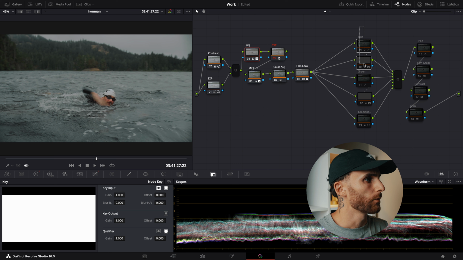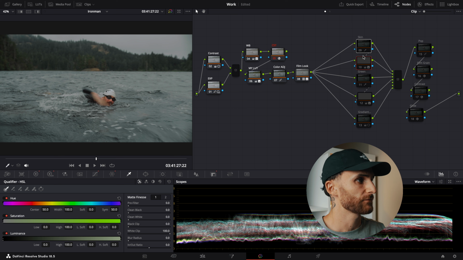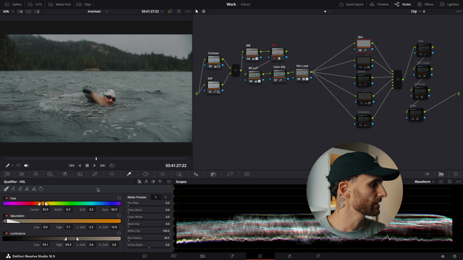Okay, so what I wanted to do first is to play around with the skin tones. I always like to balance my skin tones whenever I color grade. I created 2 parallel nodes here for isolating the skin tones. And the reason for that is the first one here is simply for using the qualifier and actually isolating the skin tones.